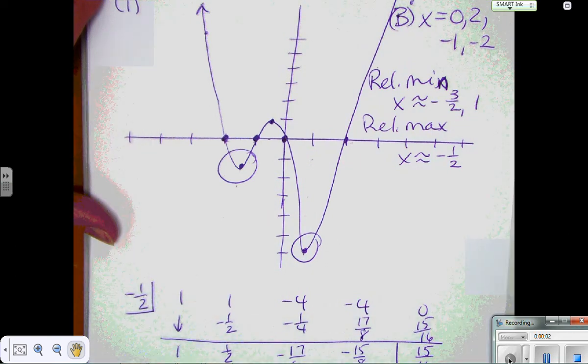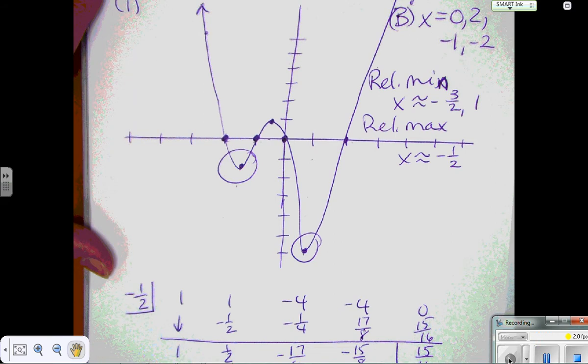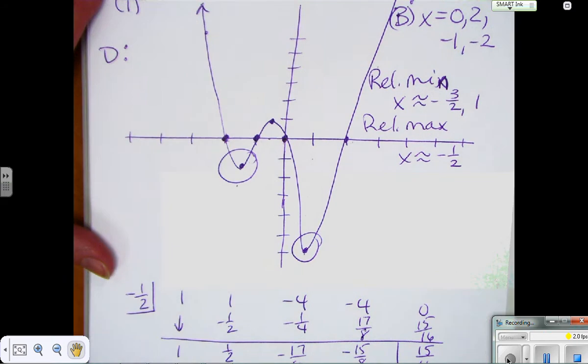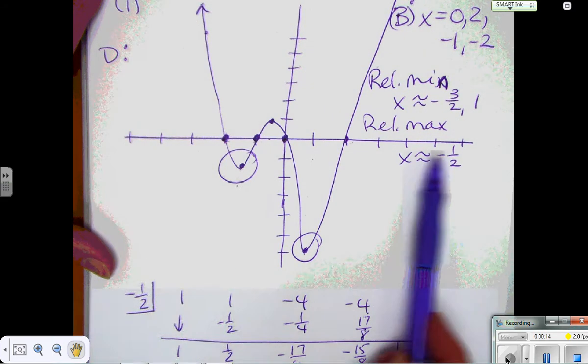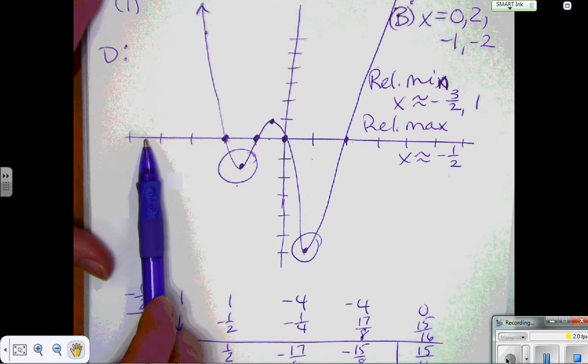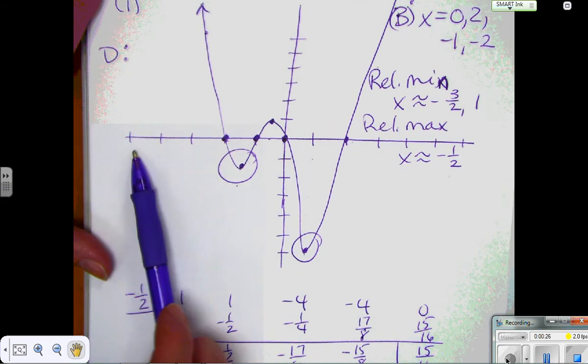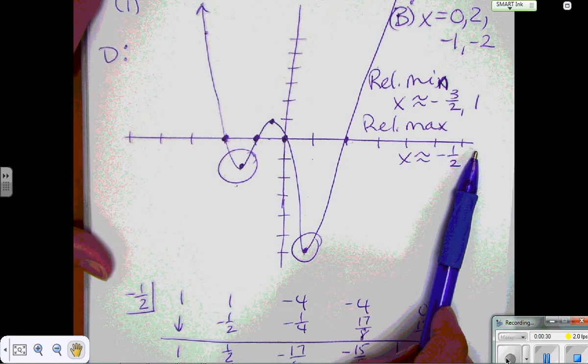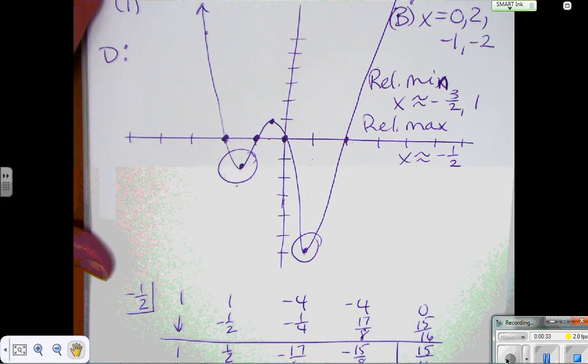Okay, so another part of your assignment, they're going to ask you to state the domain and the range. So your domain deals with the x's, right? So you're going to look back and forth on your graph and note any restrictions on your x values. So is there anything that x cannot be on this graph? That's y. X is back and forth. Oh, it's all real numbers. All real numbers, that's right. There's no restriction on your domain.